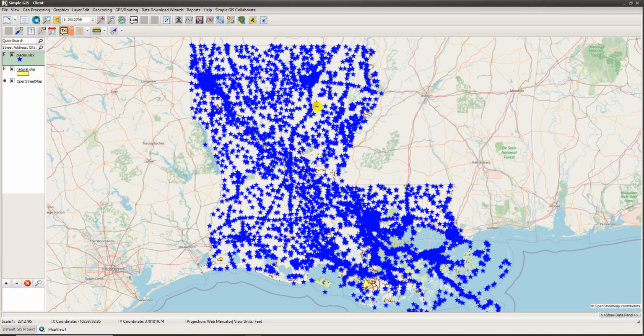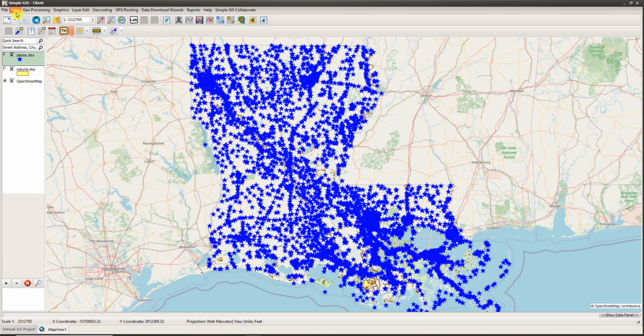Like I said, it has reprojected these on the fly. Even though both of these data layers are in geographic WGS 84, my current map is in Web Mercator and is reprojecting these in memory to match the projection of my map. Now if I wanted to permanently change the map projection of these layers, I would need to export them to a new layer. But to do that, I'm going to first change the map projection of my view to the desired projection that I want these layers to be in. For instance, if I was to just export them as they are, they would export to Web Mercator projection.